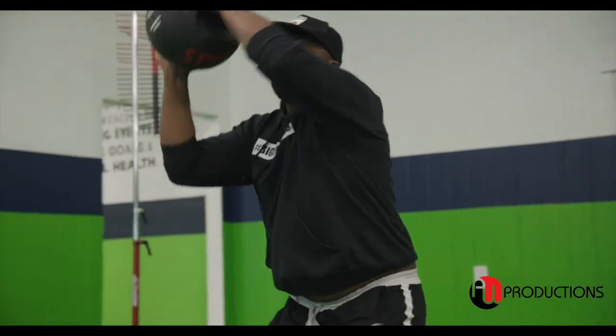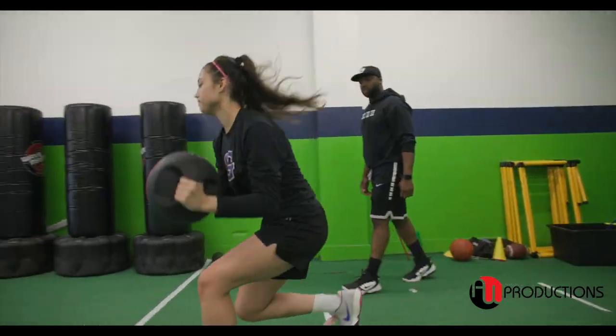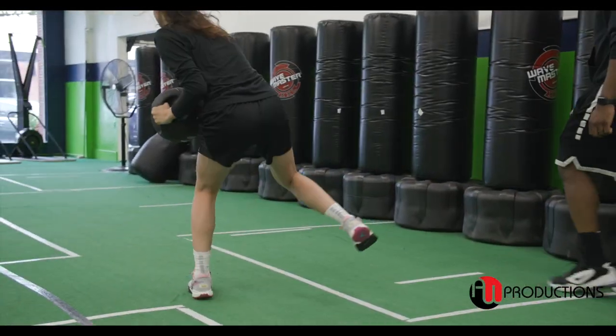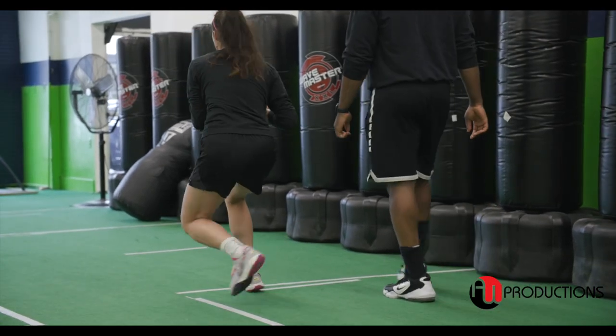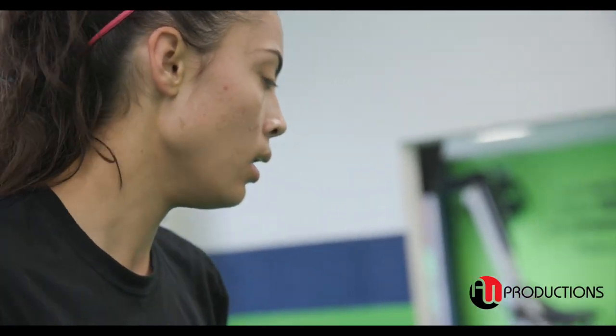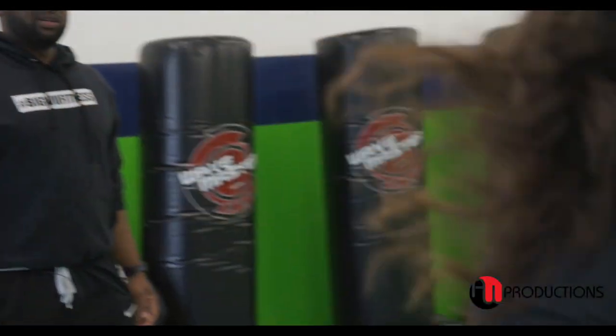You're going to go overhead, 2 second hold, push lateral, overhead, 2 second hold. There we go, nice, 2 second hold, push. There we go, take your time. Good job, girl. There we go. You're doing good. So we want to work that hip, knee, everything getting involved. Hip, knee, ankle. Working on that stability, right? Stability, yep. Exactly. Ready to go.